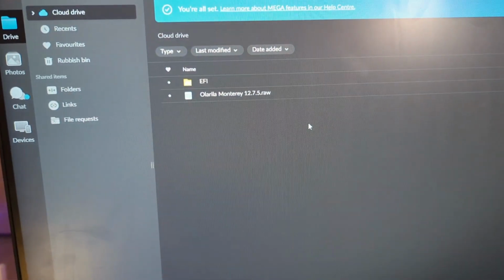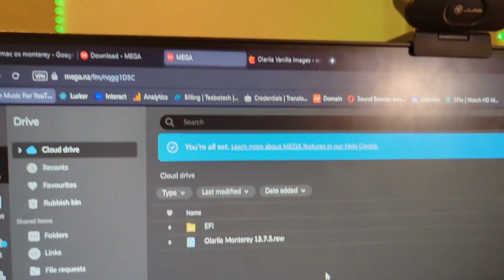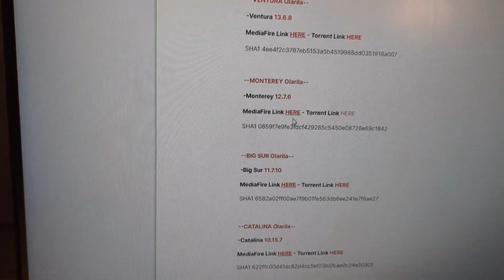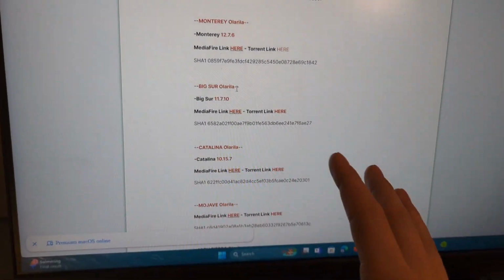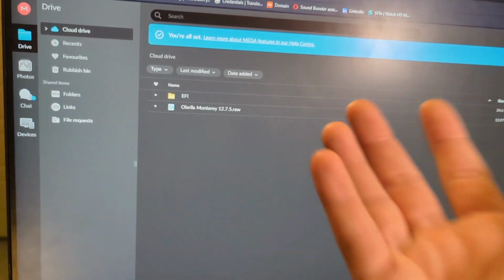The first thing you will obviously need is a macOS image. So I have Monterey here, which is what I'm gonna be using for demonstration purposes in this video. This specific file came from this website, but I'm actually just going to provide it to you because in order to download this file, you have to do a whole bunch of things with random links. It's basically where you have to wait for an ad or something and a certain amount of time passes and then you can download it. But instead of doing all that, you can just download it from here without waiting or any ads.